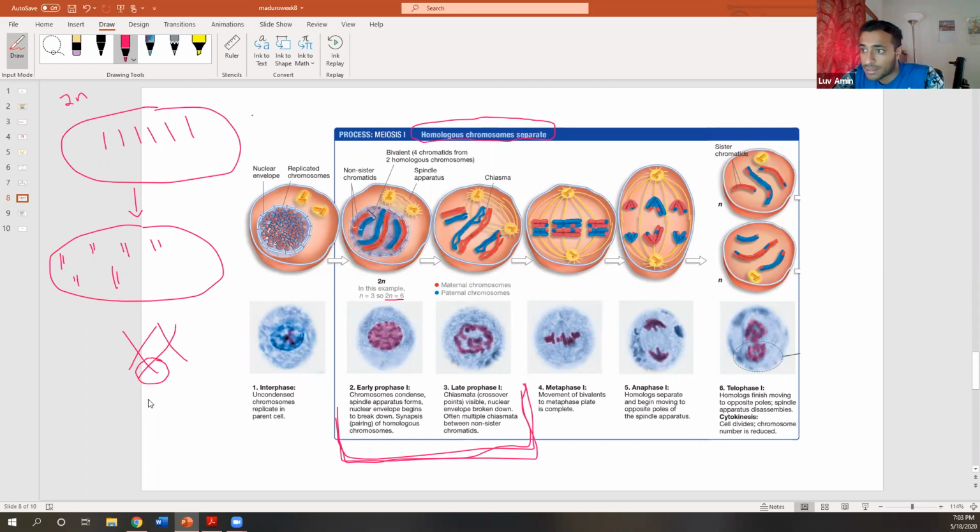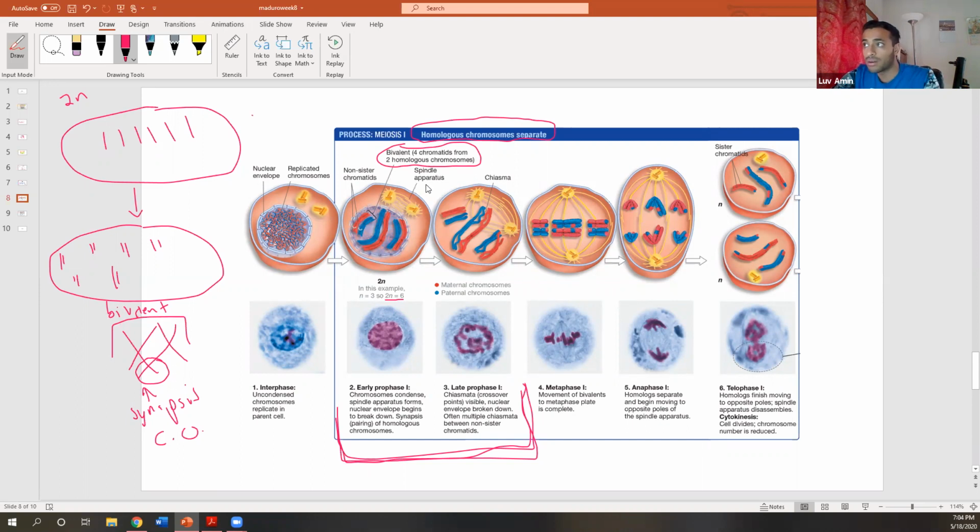So this is a synapsis right here, and this is where crossing over occurs, and this is in prophase 1. I'm just going to write CO for crossing over. And what this structure is called, when 2 homologous chromosomes are joined together, is a bivalent, okay? So a bivalent, I'm sorry for the handwriting, by the way, is 2 homologous chromosomes or 4 chromatids, right? As you can see right here, it explains it really well. So that's what goes down in early prophase 1.